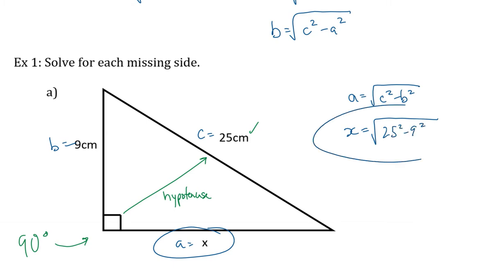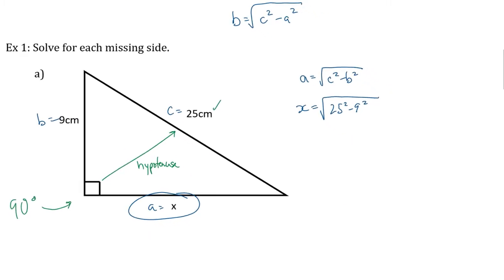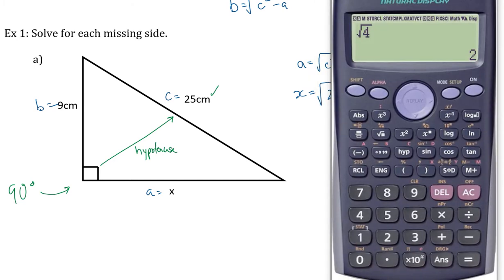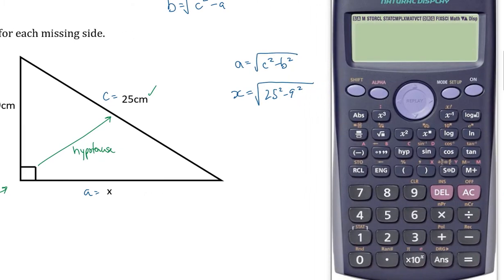And this is the part where maybe, especially after you've done this a few times, it starts to make sense, where I'm always doing the biggest one minus the smaller one, right? I have to square everything, and I have to take the square root. So those are the things that you need to remember about Pythagorean theorem, but if you can remember those things, it ends up being very similar every single time you do any question. So let's see what this looks like.